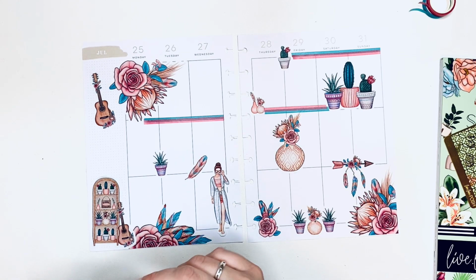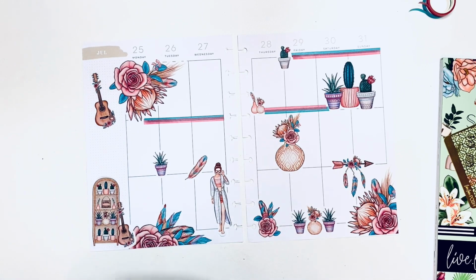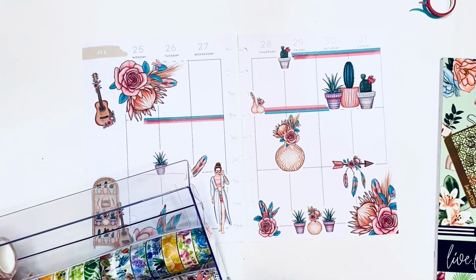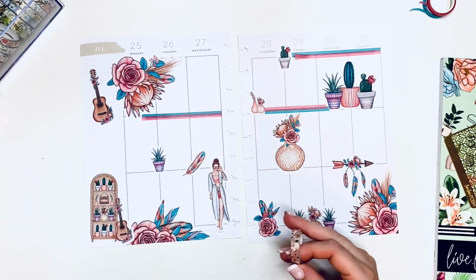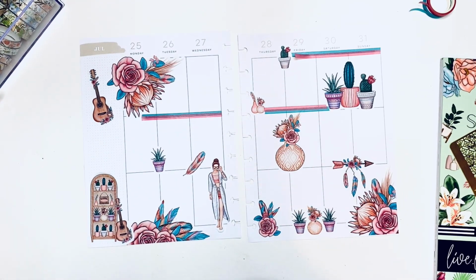Okay, I don't know if I need like little embellishments to add, but first I'm gonna go ahead and try to add these florals, that corresponding color, or kind of corresponding color. I wanted to do black and white dots first, but that's completely out of this ball game. Like that doesn't even go. I wanted to try to see what that would look like. I do have a lot of florals and washi strips that actually might match this, so let's take a look and decide which one. I kind of think this color matches this spread, so I'm gonna roll it out and see how well it looks. And if it doesn't look well, it's gonna get ripped off. You guys already know that.